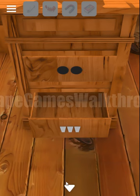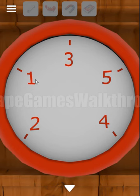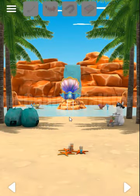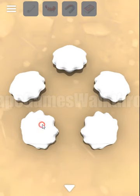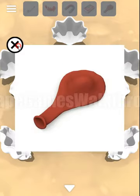Now playing further. Let's go to other hints, and the hint is here on the clocks. So we have 1, 2, 3, 4, 5. This is the sequence. We need to touch the shells here on the bottom. So let's touch 1, 2, 3, 4, 5. And here we have got a balloon.